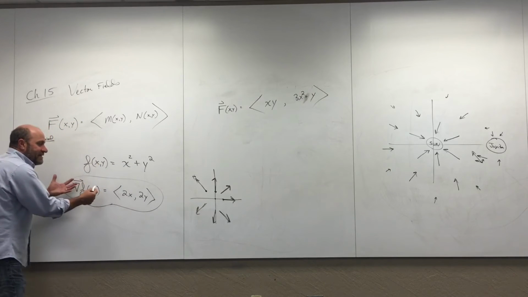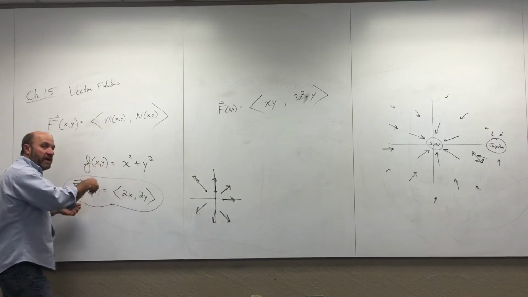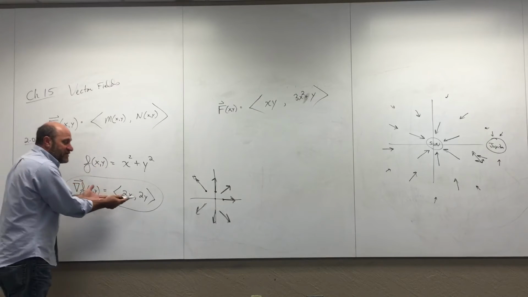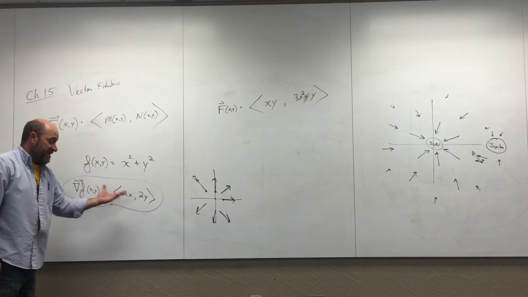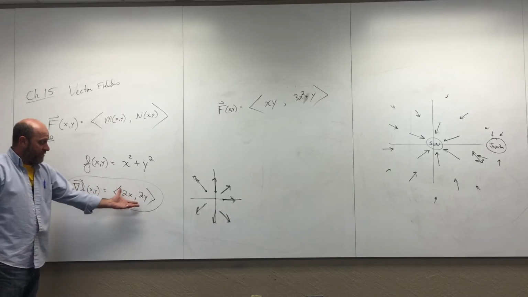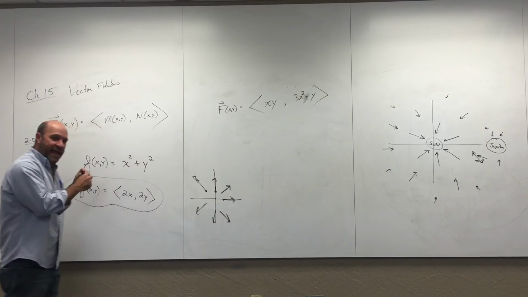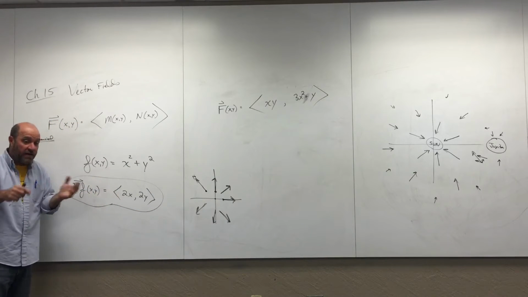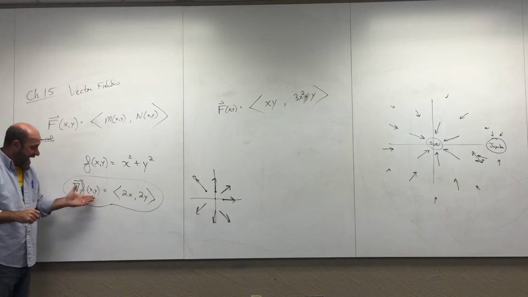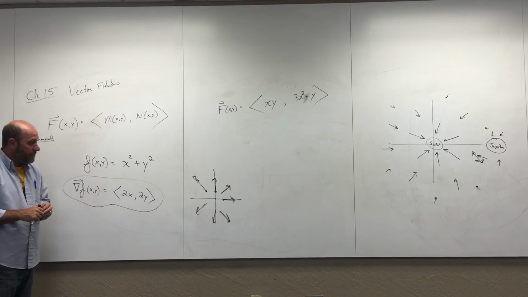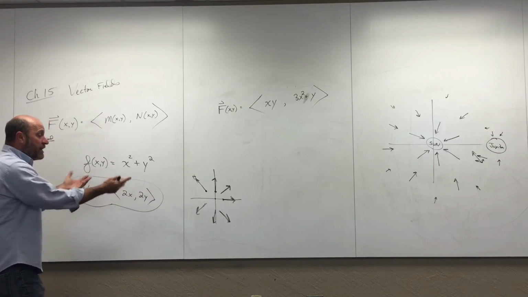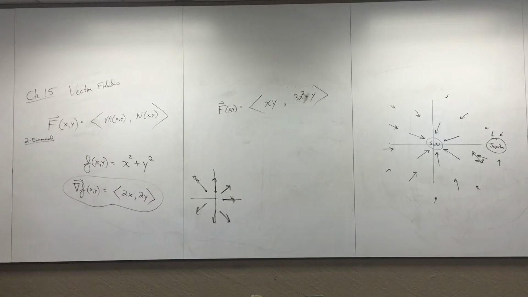So the gradient, which is a vector that points in the steepest direction of slope, is a vector field itself. The gradient can be a vector field. Again, we never would draw all the vectors. We would sort of analyze it at a point. We would draw one of these gradient vectors, usually at some point. But in general, at any point, it's a vector field.